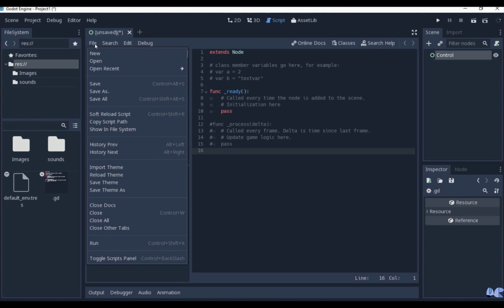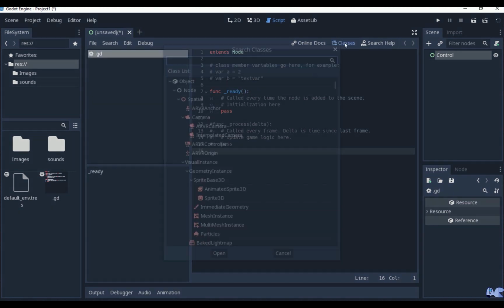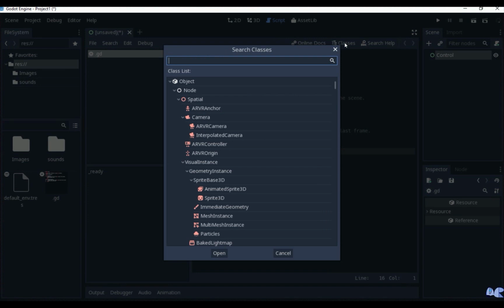Now, let's go to the tab called Classes. In this view, we can find all the classes that have been built into the Godot editor, and we can analyze these classes in a more profound way. We can, for example, analyze the control class.